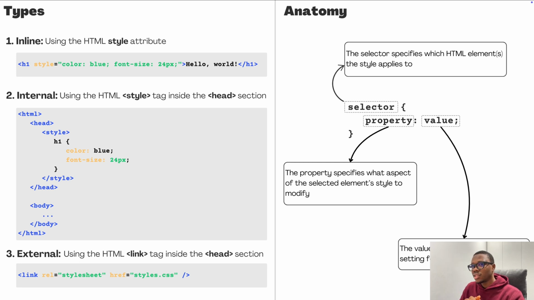The inline CSS is basically CSS, but you use it in HTML. So this is how the inline CSS is used, where you use the style attribute and then you pass the style. What you are seeing here in green is the style that is being applied to the h1 tag, right? Don't bother about the content. I'm going to break that down soon. So this is how you use the inline CSS. It's called inline because the style is applied directly to the tag that you want to style. That's why it's called inline, right?